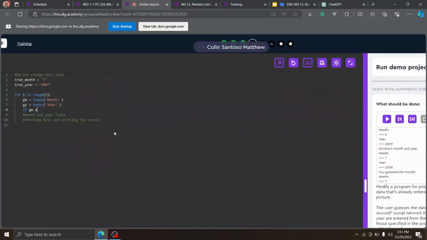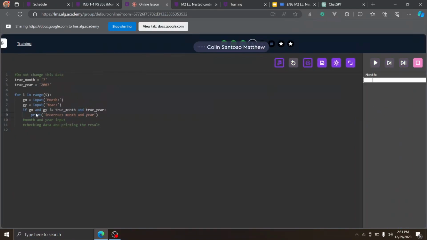Wait a minute. You can do the conditional statement like this at line 8.